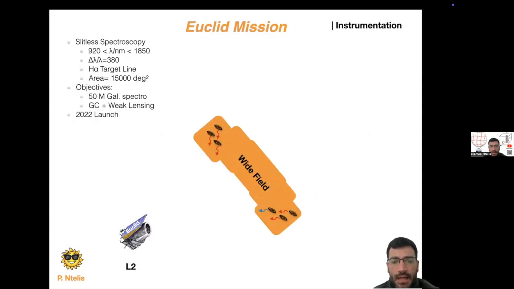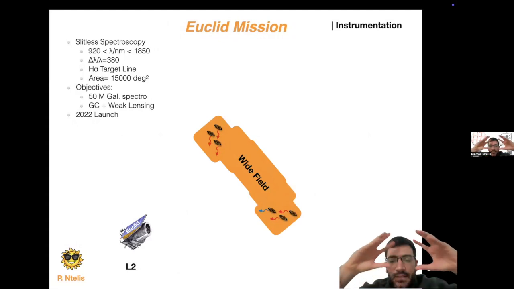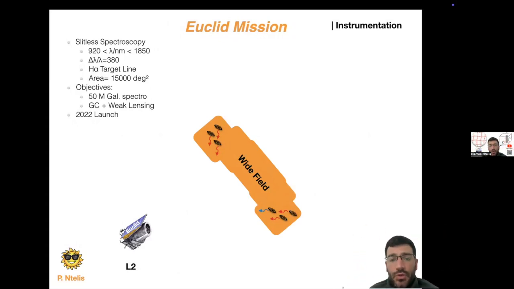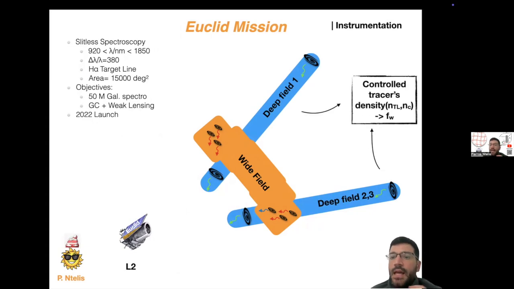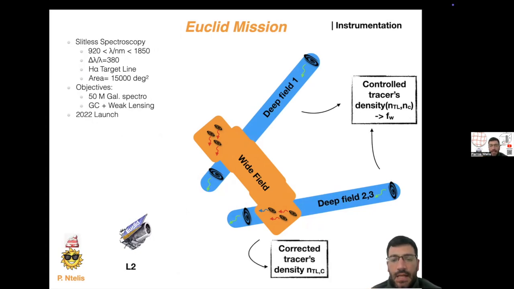And here, Euclid is going to observe galaxies in a wide field to make estimates about the evolution of the universe. However, there are going to be a lot of contaminants, galaxies coming from high redshift or smaller redshifts. So in order to identify clearly what is happening before and after to this wide field, Euclid is going to drill into two deep fields. And in these deep fields, it's going to estimate the amount of correct and the wrong kind of galaxies in the deep field. So by making accurate estimates of the amount of tracers in these deep fields, we can correct now the wide field.